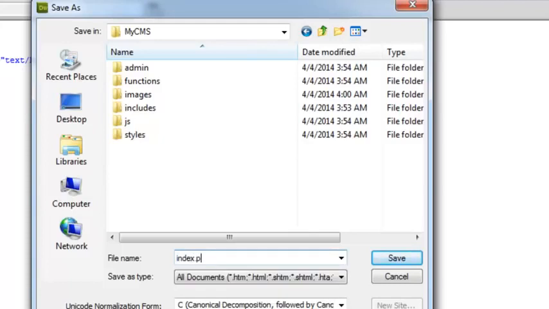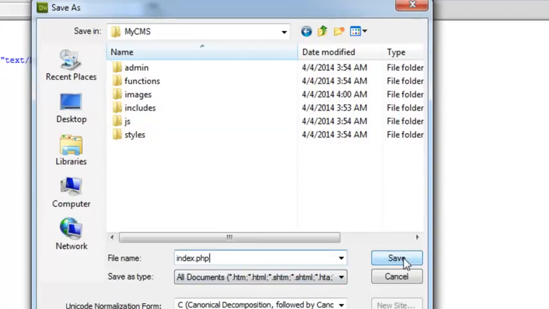Name it index.php. .php means this file will be a PHP file, so the server will understand that it is a PHP file and will execute the PHP scripts inside it. The index.php is actually your main page. Whenever you visit a folder on an online or offline server, the index page is the default page, which is rendered automatically by the browser. So that's it.